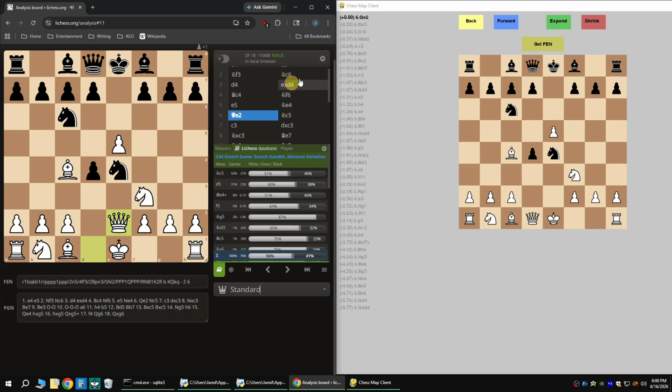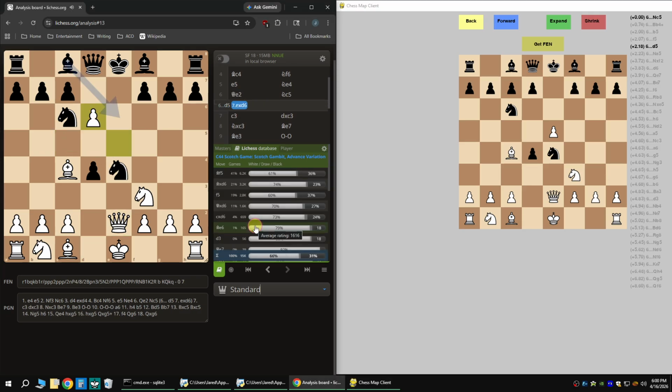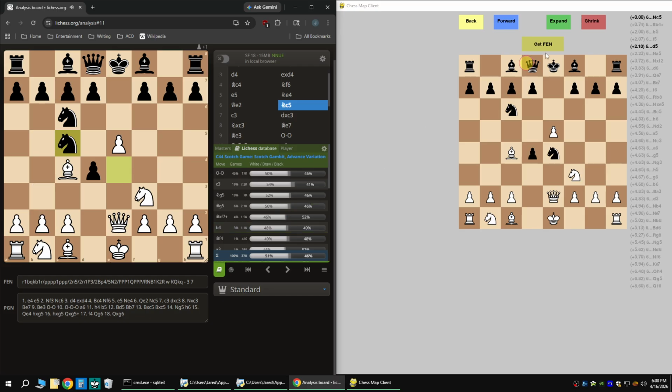All right, so queen e2. There are several good responses here: queen e2, bishop d5, and castling. They're all good. You can play any one of them. I've been mapping queen e2 because I mapped all of them and then came back after a lot of mapping, very deep and wide, deciding that I like queen e2 best. And I explain why in some of my other videos. I don't want to take a bunch of time on this one. So we go queen e2. Their knight, after we do queen e2, only has one good retreat, knight c5. If they play d5, you just take en passant, and you've got a massive advantage. So they go knight c5.